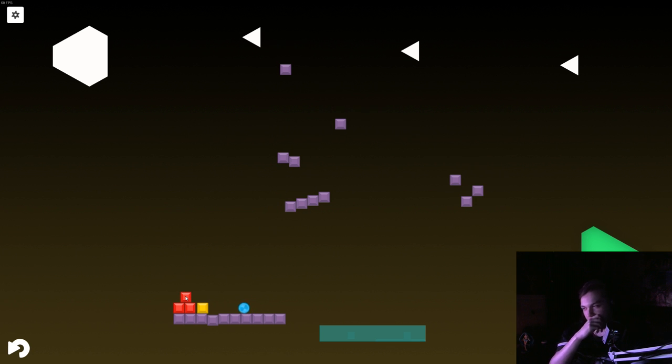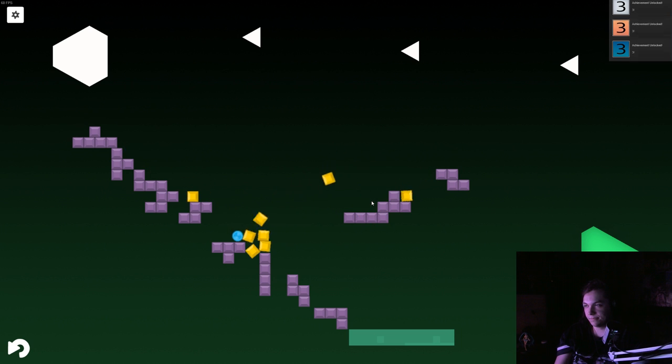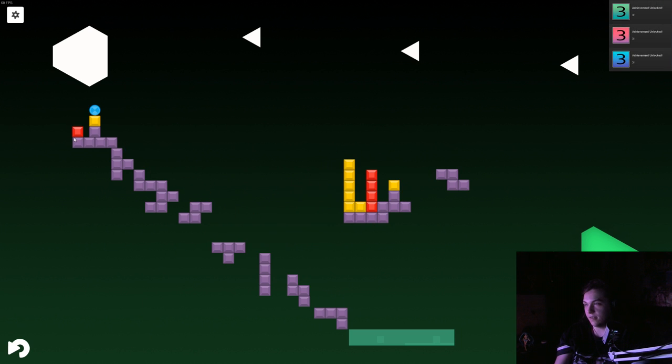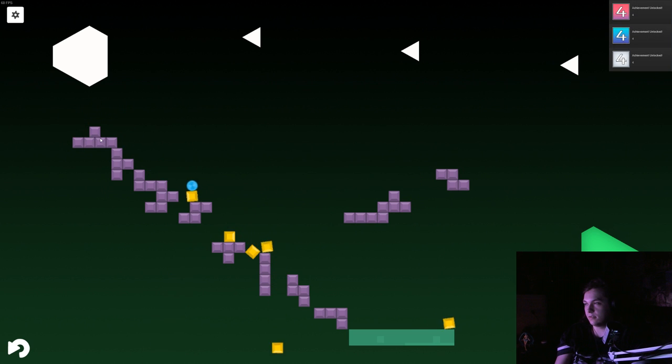I think if I click this one, it'll work. Yes, yes, yes. Got it. Yes. That was close, but I got it. I don't know why I did that. I don't even think I need to do that. Maybe I do. Sweet, it worked.